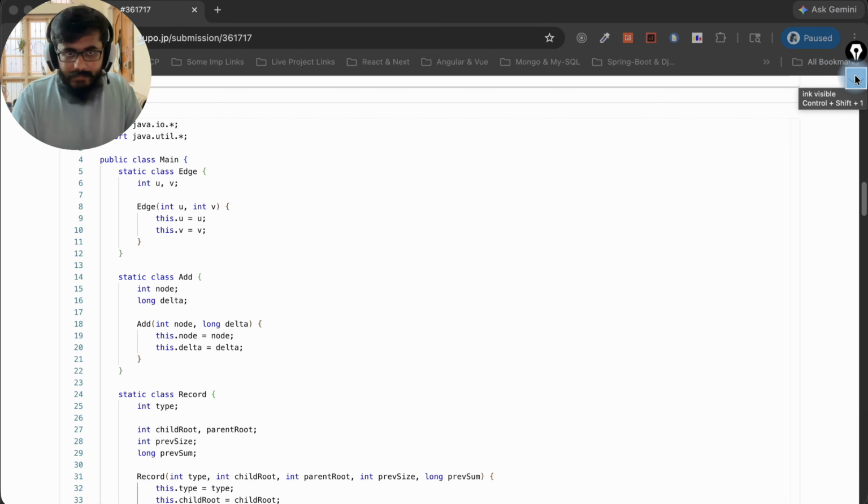So you have to blindly implement. If you don't know DSU and if you don't know segment tree, it is impossible to solve this particular problem. I insist you go through that algorithm, and then you can come back here and follow along with the code. So this is fine, I believe.